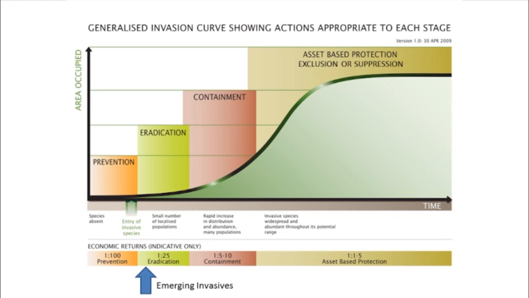And so the ones I'm going to talk about are statewide emerging species. They're not very common in the state or just entering the state or just outside the state down here on that part of the curve. And as they become more common, they also become more expensive to control.